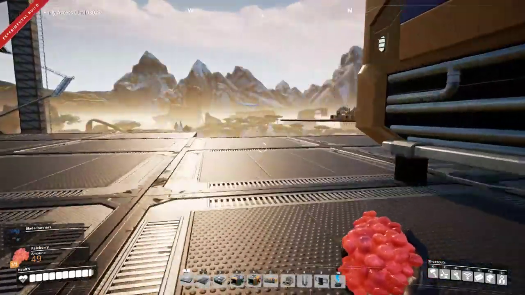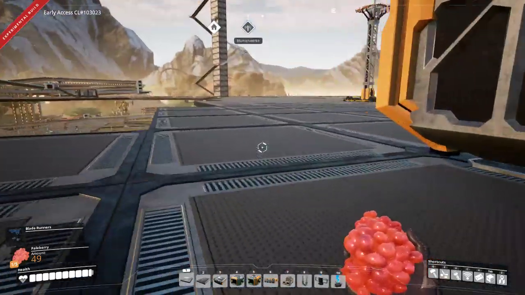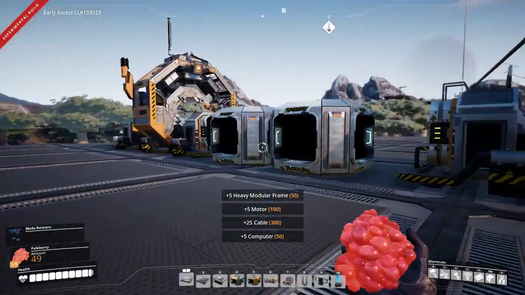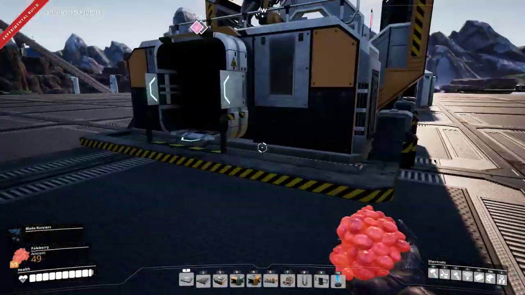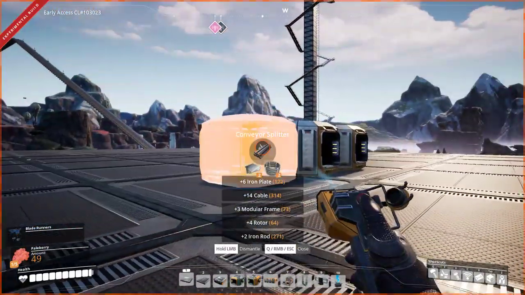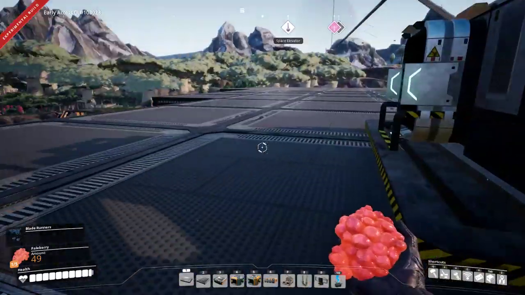Alright, how do I feel about this manufacturer location? I think this is okay. Yeah. Or do I want to move it back a bit? I think I'm going to move the manufacturer back a bit. But I think these assemblers are probably placed just fine. Okay, so let's just assume this assembler is in the correct position.